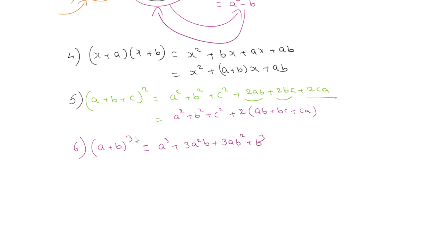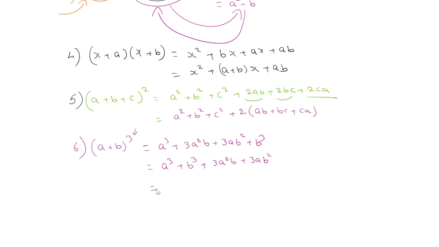In the same way, as cube is mentioned, we are supposed to multiply a plus b three times. So first two times, and again if we multiply the third time, then this result can be obtained. So you can have a try for this also. Multiply three times and check whether we are getting the same result or not. So this is one version, and this can sometimes be altered. Now this b cube we will write in the front, and by that we get a cube plus b cube plus 3a square b plus 3ab square. So this can also be written.